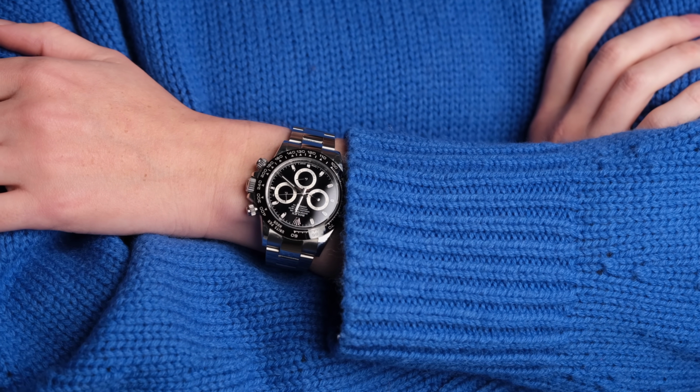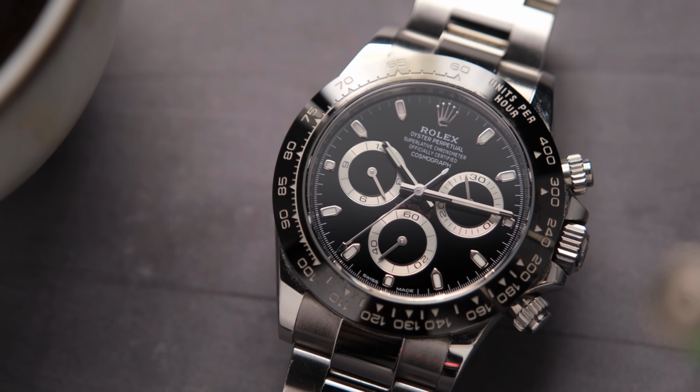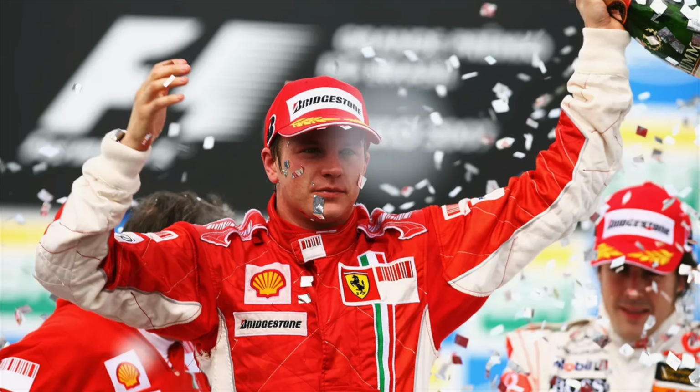But it's still certainly a tool watch. It's just a bit further down the dressy scale of the tool watch spectrum. It has a higher degree of case finishing and feels that little bit more elevated, if that makes sense. The best way to describe it, once again, this is F1, not rugby.